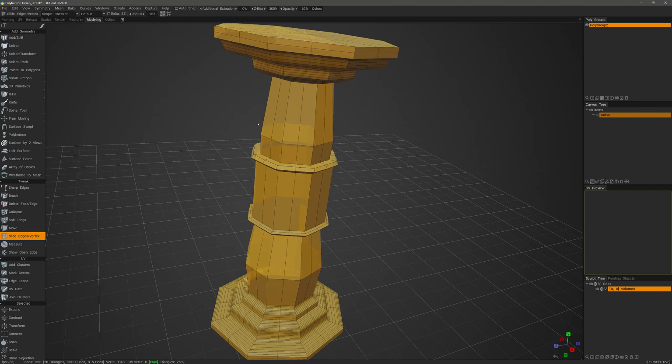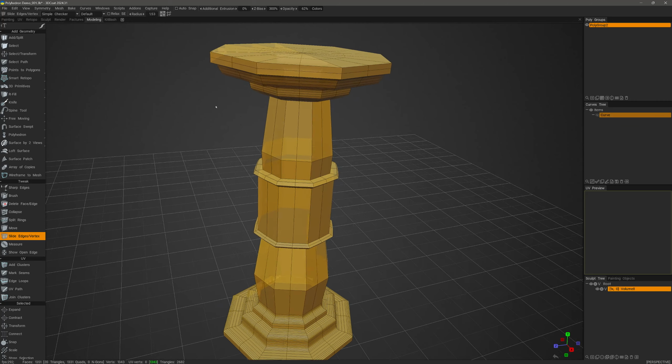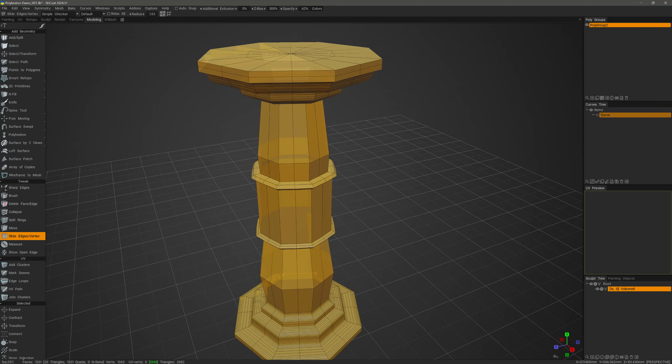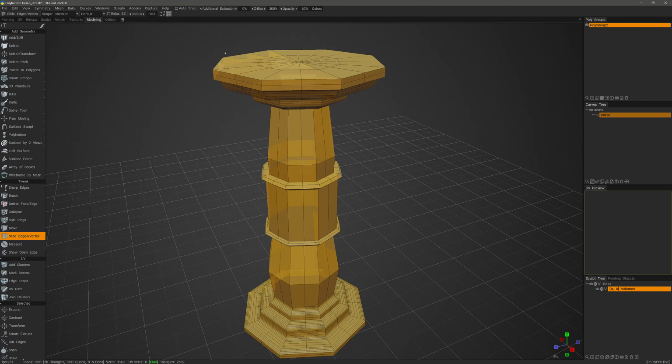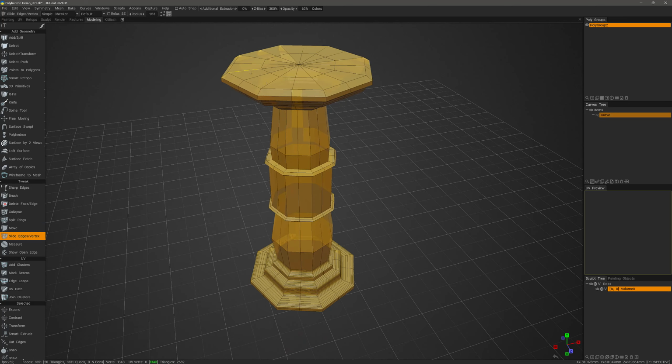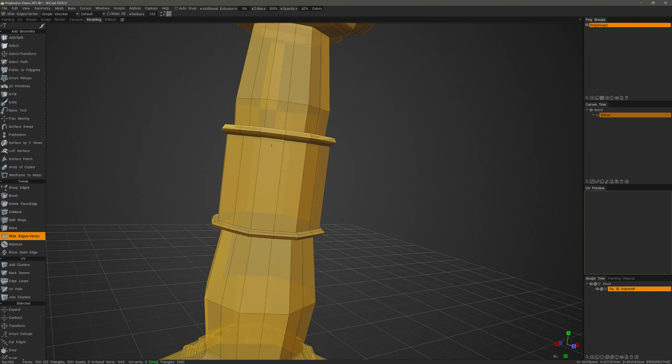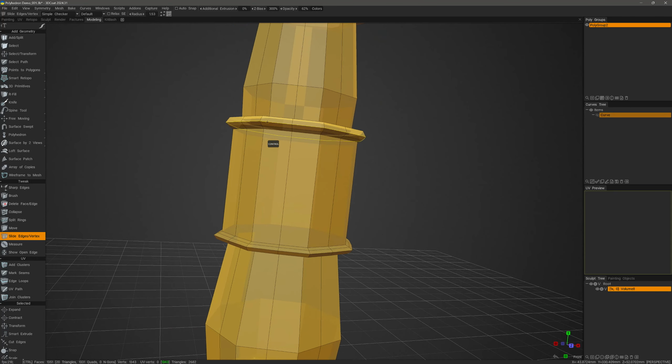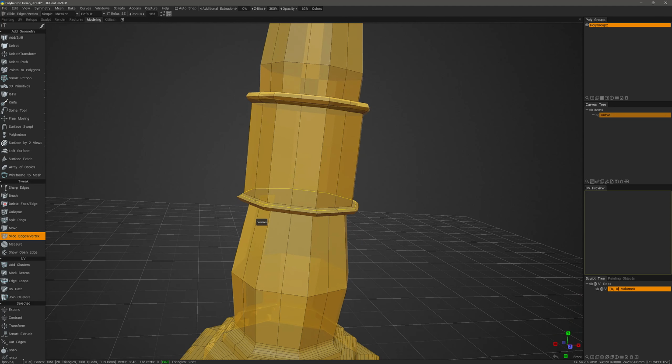Allow me to go back to slide edges because I want to show a bit more of an extreme example to help demonstrate how the behavior of the tool is now much more predictable and reliable. I can hold down the control key in order to slide an entire edge loop or connected edges. And then I can left mouse button click and drag inwardly or outwardly. So yeah, we can continue doing that here. I'll hold down the control key. And I can do the same thing here.